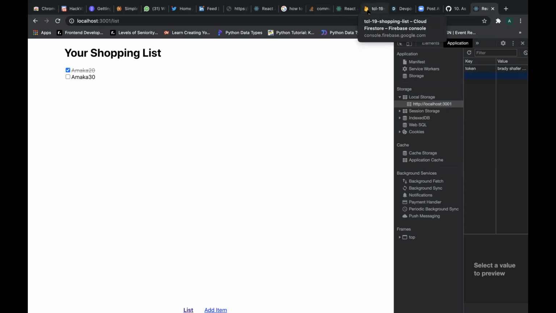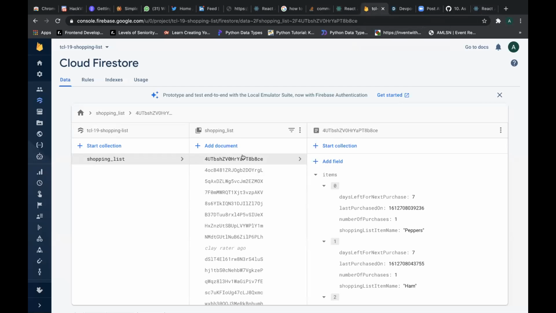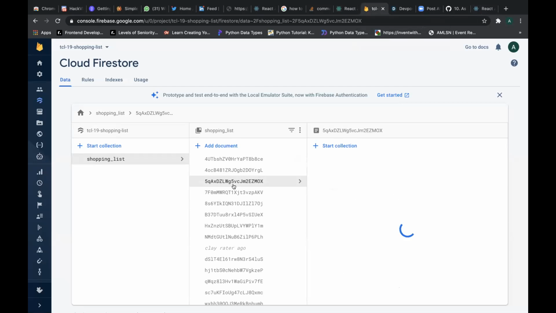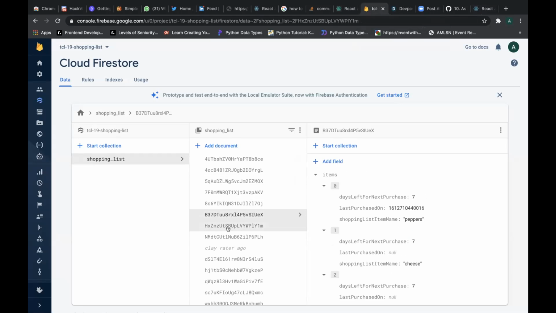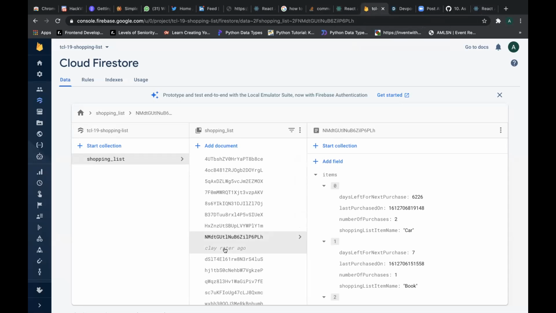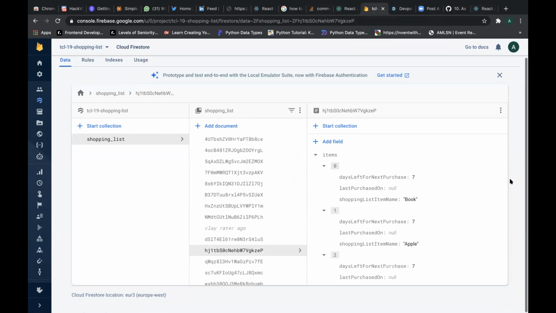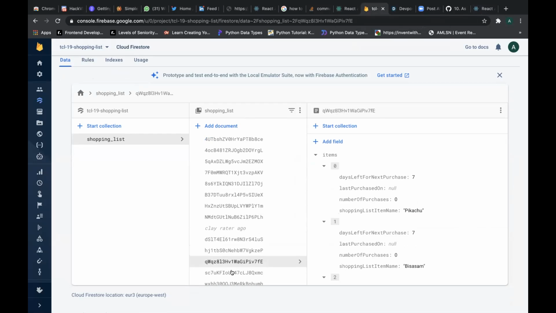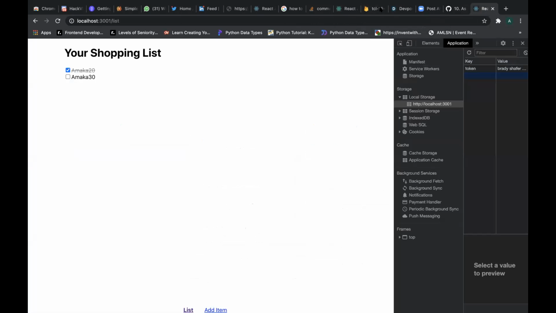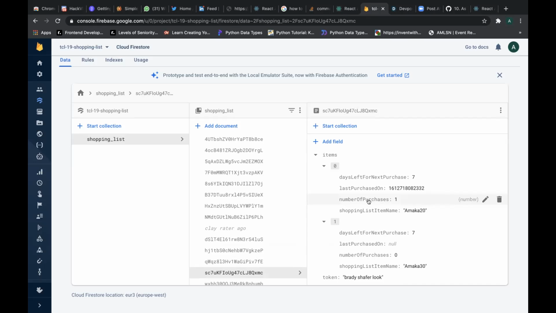And then in the database, here it is. This is the two items. I only clicked one as purchased, and it has already recorded number of purchases as 1, my last purchase date has been recorded, and then days left for next purchase.